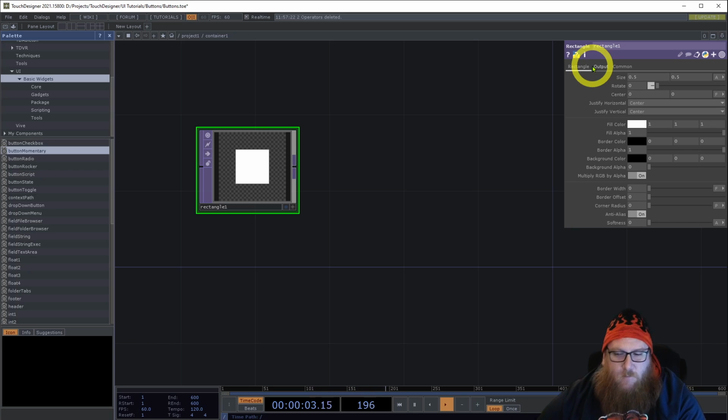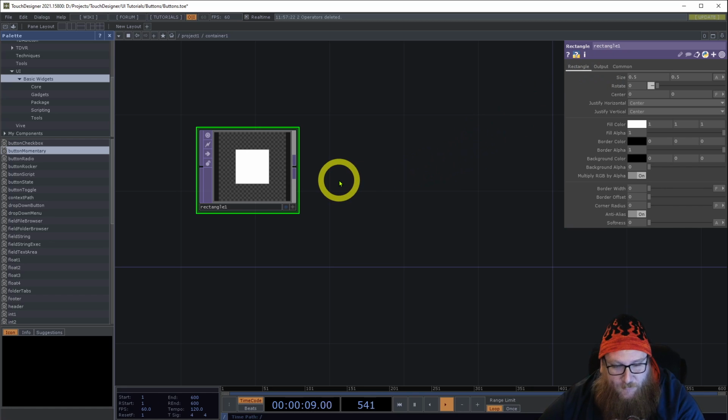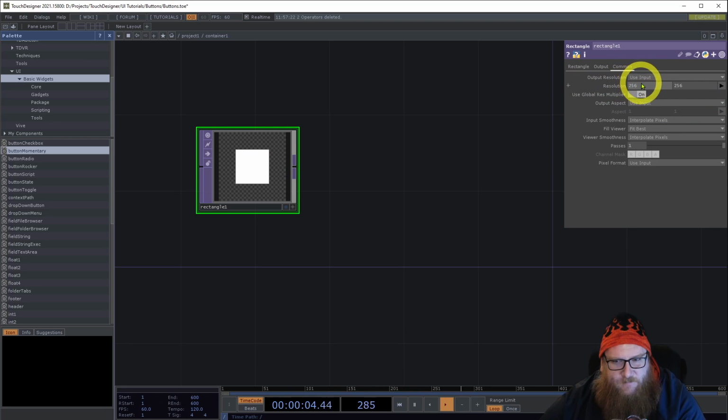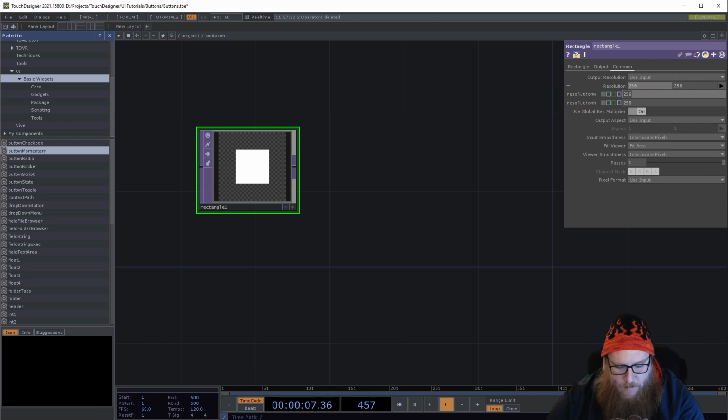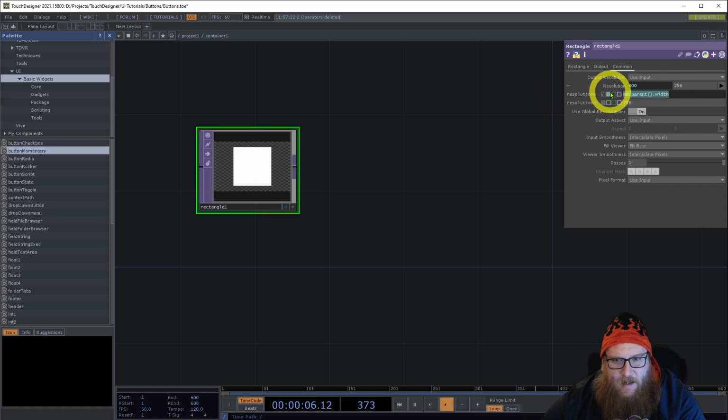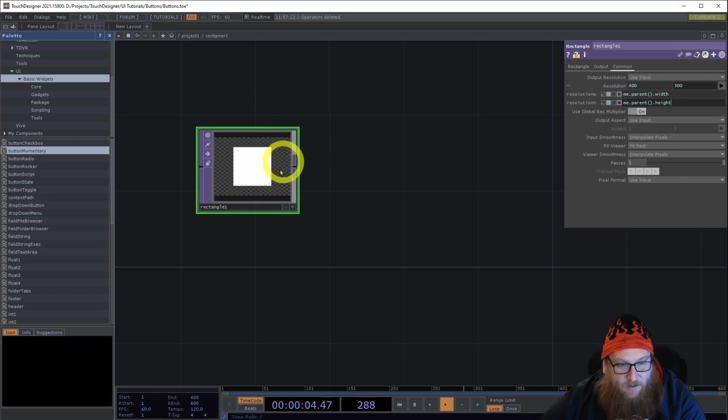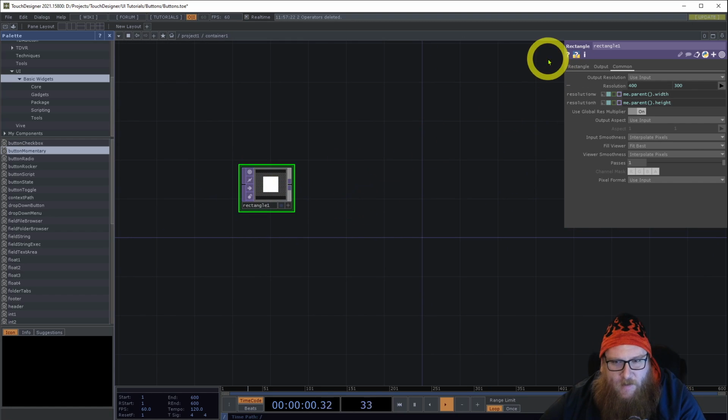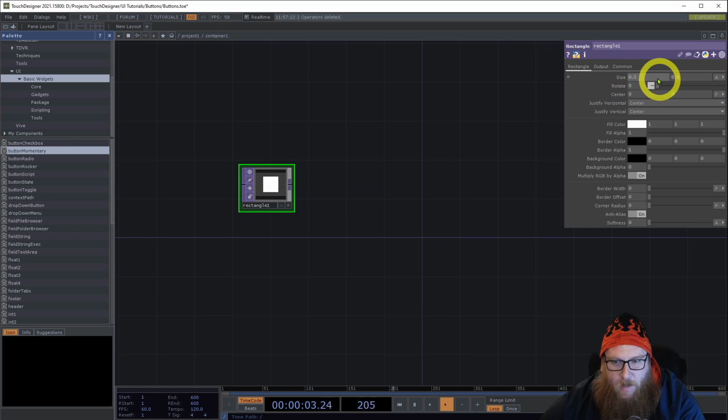Now, to make this, I want to get into how to make custom buttons, make them reusable, how to add parameters to them. So we'll go ahead and start that here. Step one is let's make this button the same size as its parent. With a little bit of Python code, we type in me.parent().width in the resolution for the width, and we do the same thing for height. That way, whenever we resize the button container up top, it will resize this. And then I'm going to make the rectangle take up the entire box.